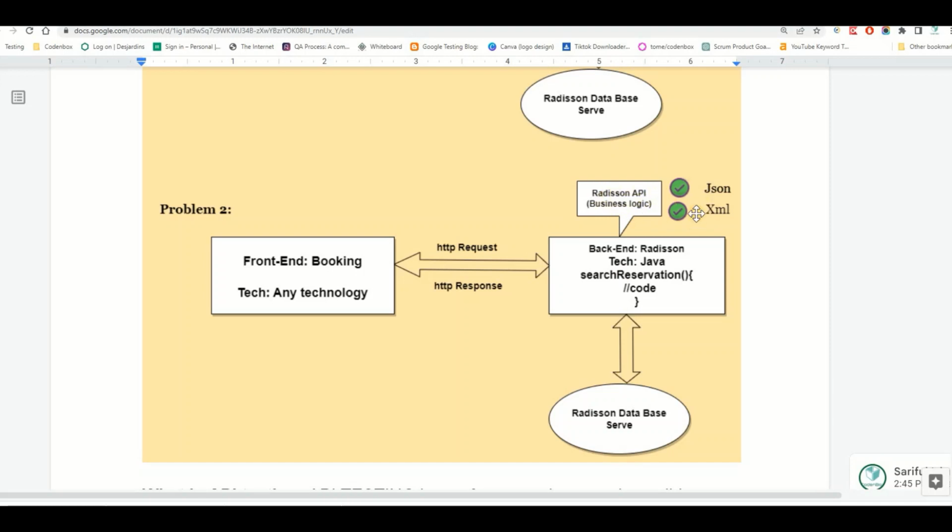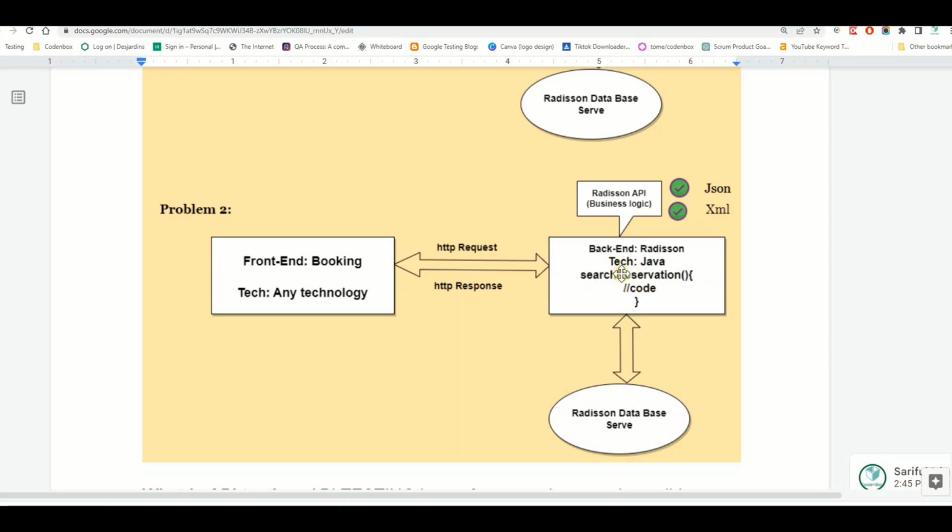Since the API is based on JSON or XML format, their request goes directly to the API, and the API can understand whatever technology booking.com is using. The API can translate that and push it to Radisson's business logic, whatever their backend is, maybe Java, and pass it to execute that method, like a search reservation method.